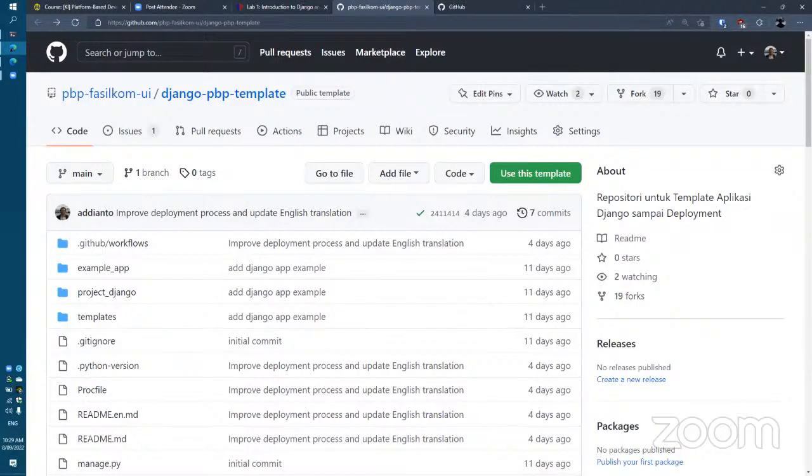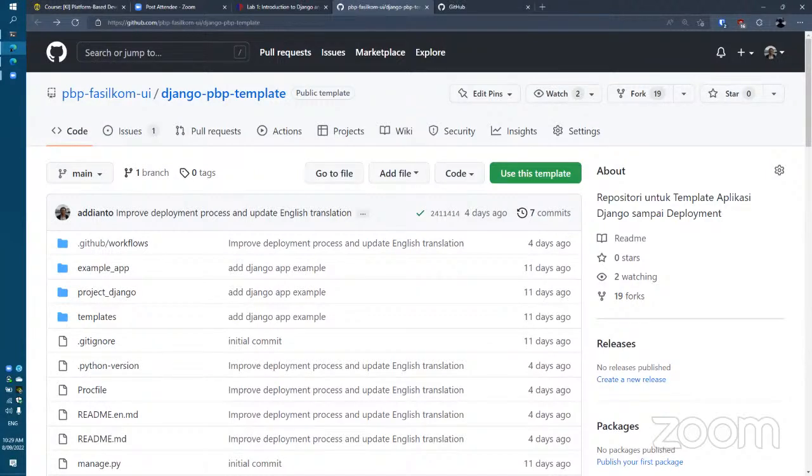The TA already prepared a good example that you can use for your Django web application project, for your tutorial, or even for your other projects as well. So feel free to use this template. One way to use it is to click this button, Use this template.